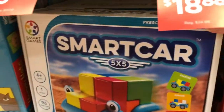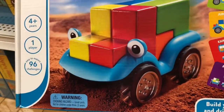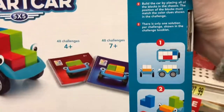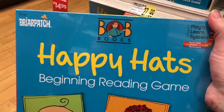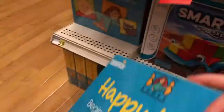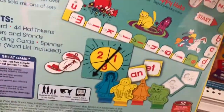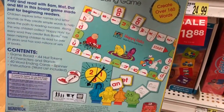I really like this game called Smart Car by Smart Games. It's for ages 4 and up and includes 96 challenges. It's great for critical thinking and logic and has 4 levels, beginning with starter all the way to master. If you're a fan of the Bob books too, you might want to check out the Happy Hats beginning reading game. In this game, a child practices letter names and sounds and creates simple words.